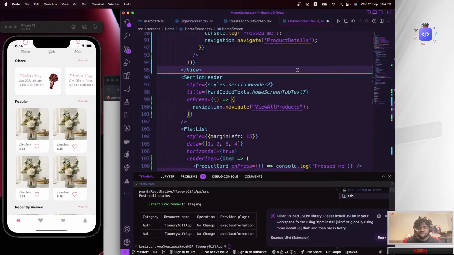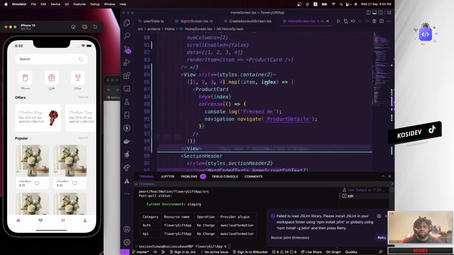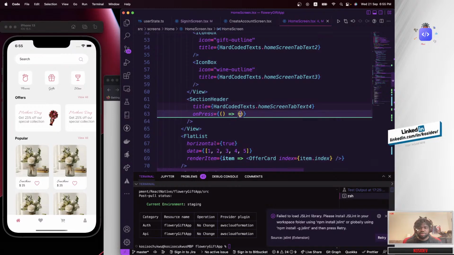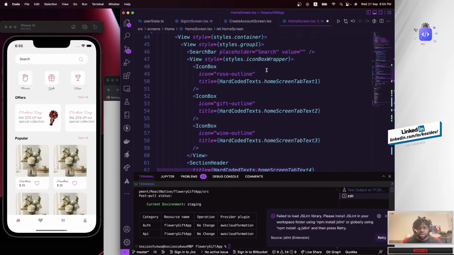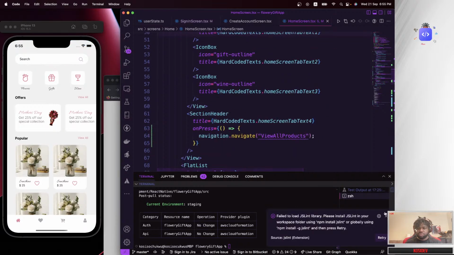Save that, and last but not least is the first one, the offer section. So we should also add it in the offer section. Yeah, offer header. If you go ahead and save this right now and test this out, view all.